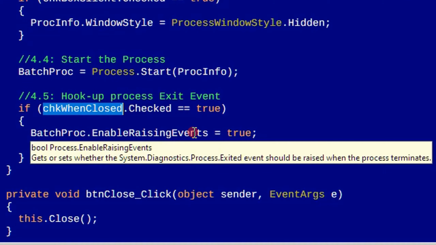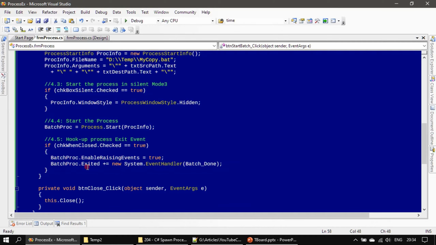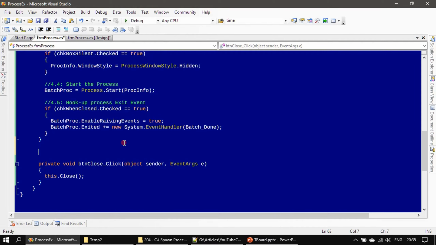It gets or sets whether the System.Diagnostics.Process.Exited event should be raised when the process terminates. So here we set true. That means we are stating to raise the Exited event when the process terminates. So this is the Exited event, and here we are hooking it with the handler function BatchDone. That means we have to write the BatchDone function. We will write that here.